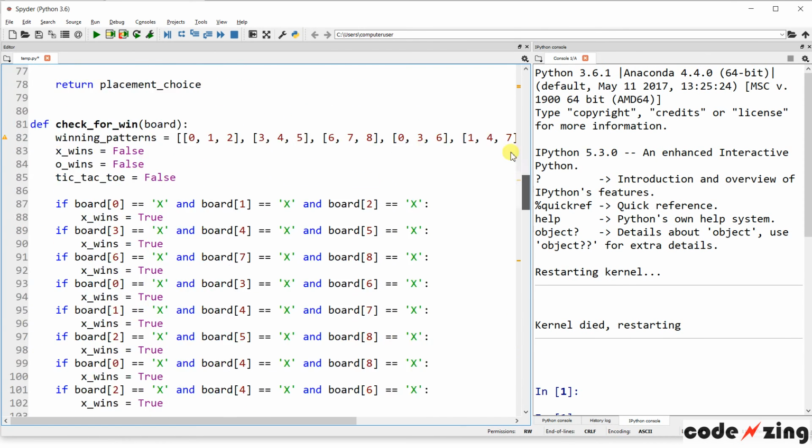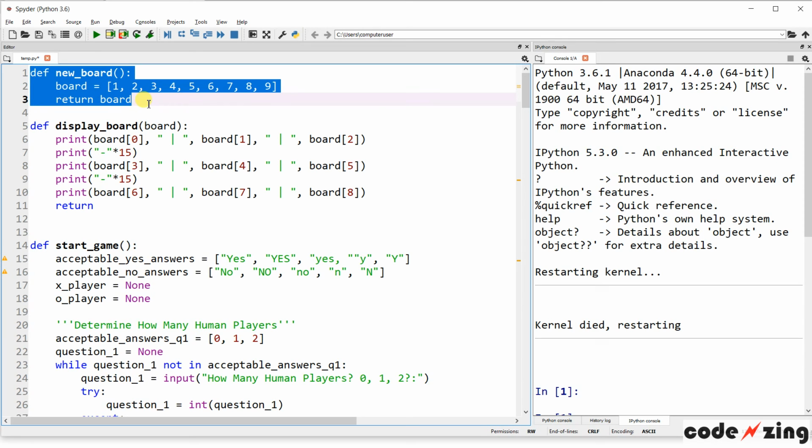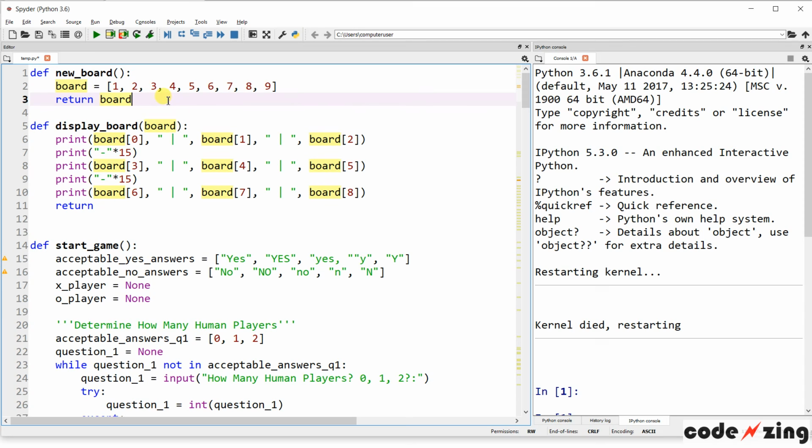Since I already spent a significant amount of time working through the versus a human player, I won't harp on a lot of that stuff again. We'll quickly run through these individual functions that we've built into the game. The first one is just creating a new board, and that's creating just a Python list with 1 through 9. Previously, the game would run one time, and if you won or lost, that was it. You had to rerun the code to play again. This one will allow you to play again and again as long as you keep saying you want to play again. So this function will build a new board at the beginning of the game.